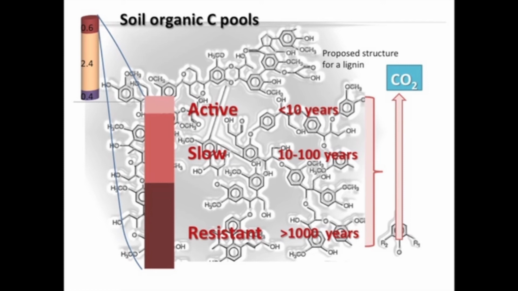There are many ways of splitting or classifying those carbon pools, and one of the common ones is to split it into active, slow, and resistant parts. Active is something that is decomposed in a matter of weeks to a couple of years, slow, several decades, resistant, something that can stay in soil for hundreds to 1,000 years. And as you can see, about half of the soil organic matter in soil is that ancient 1,000-year-old carbon.